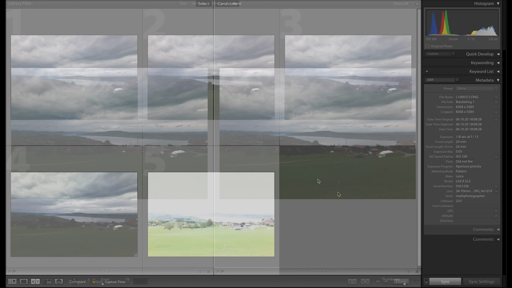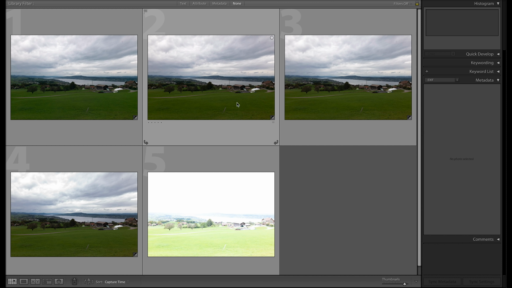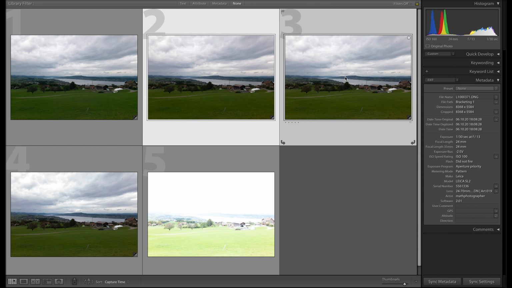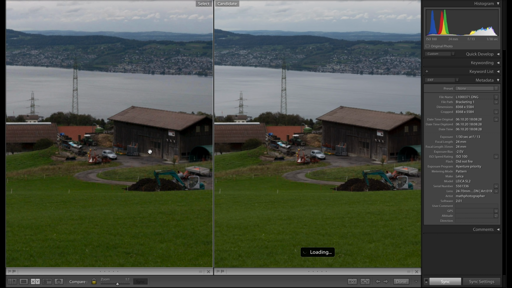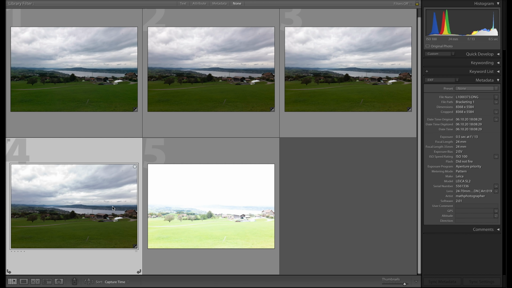what we would expect. So let's now quickly compare the -2 EV image with the reference image. Let's put them side by side, and there is no visible difference here. These images are absolutely the same. Let's zoom in. We also see hardly any more noise here on the image where we recovered out of the shadows. So -2 stops down is absolutely no problem for that camera, and that is consistent with my video some weeks ago when I compared the M10R with the Leica SL2.